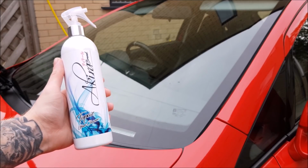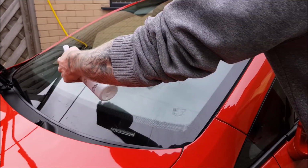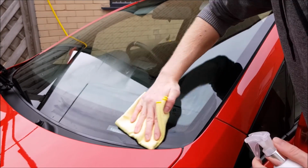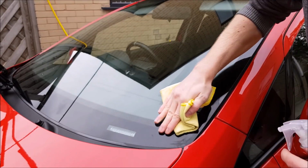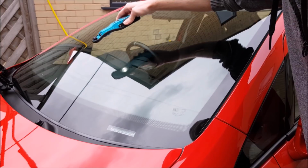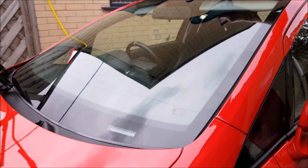No smears, which you've got to get perfect with a glass cleaner, because that is just the bane of all detailers. No smears, flashed off pretty quick, so you don't have much working time. So probably on dirty glass, probably not the best, but for your quick maintenance washes, which I'm guessing this product's pretty much aimed for, this sort of range and brand.